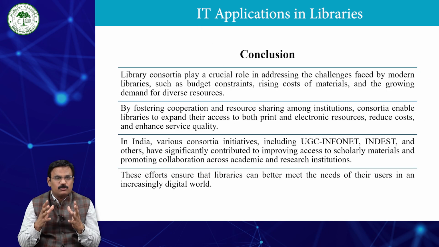So, dear learners, library consortia play a crucial role in addressing the challenges faced by modern libraries, such as budget constraints, rising cost of journals and other periodicals, and the growing demand for diverse resources. By fostering cooperation and resource sharing among institutions, consortia enable libraries to expand their access to both print and electronic resources, reduce cost, and enhance service quality. In our country, various consortia initiatives, including UGC Infonet, now e-Shodh Sindhu, and other consortia have significantly contributed to improving access to scholarly materials and promoting collaboration across academic and research institutions. These efforts ensure that libraries can better meet the needs of their users in an increasingly digital world.